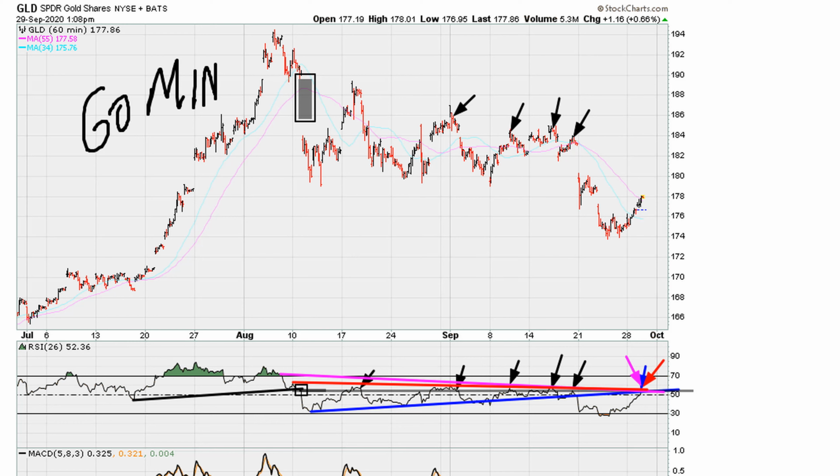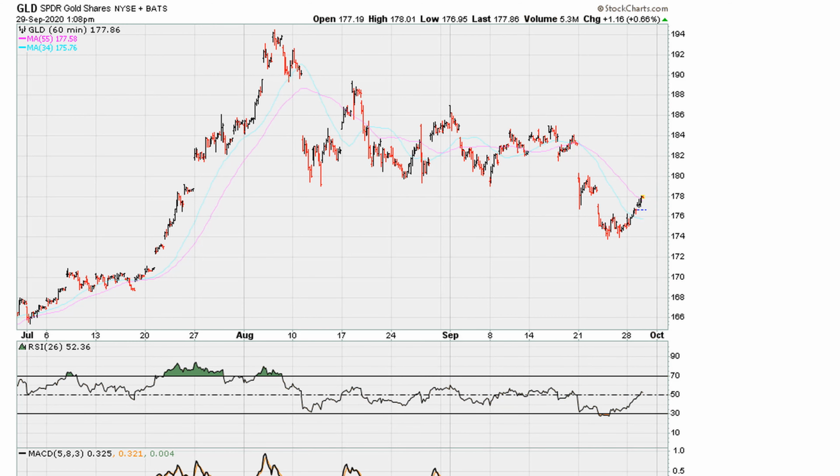So let's say you are a swing trader trying to find the next intraday swing. It looks like the market is suggesting that the odds seem to be favoring a pullback intraday. This would be consistent with what we've seen with the general market over the last day or so. Again, check the last 3 videos in this series. The only way we can get a push higher in prices above this level on the GLD is by the RSI clearing and taking out all these RSI resistance lines. We'll see how it goes.